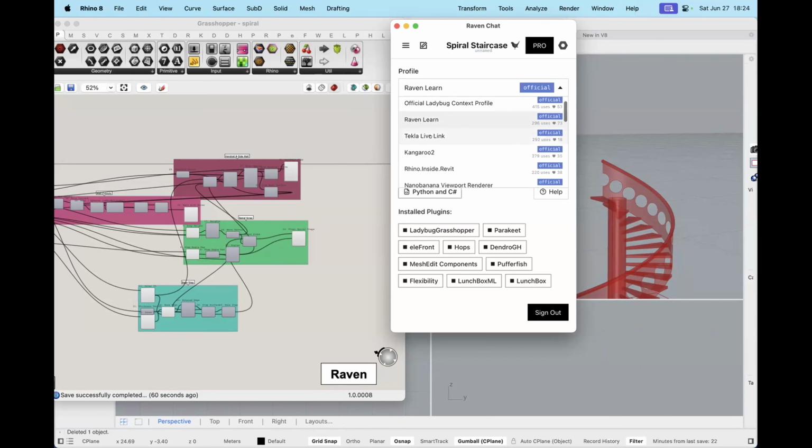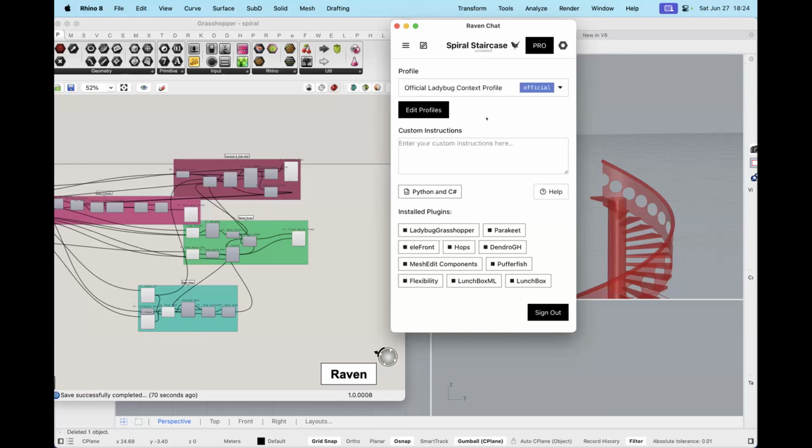But most of these are for plugins. For example, Kangaroo 2, which I want to show you guys later, is a physics simulation plugin that ships with Grasshopper, so everybody has it, which is why it's great for demos. There's also, of course, Ladybug, which is very famous for sunlight and energy analysis in AEC. There's Rhino to Revit, ArchiCAD Bridge. Basically, Raven can already use all the plugins without turning it on, but if you turn it on, it just knows more about the plugin and makes fewer mistakes, so you get to your result faster.